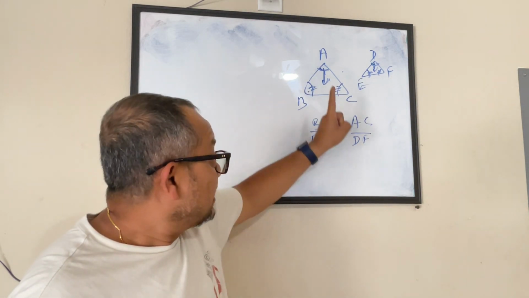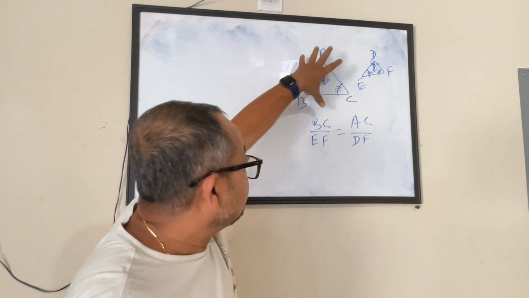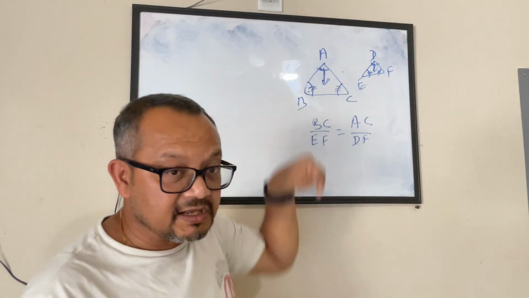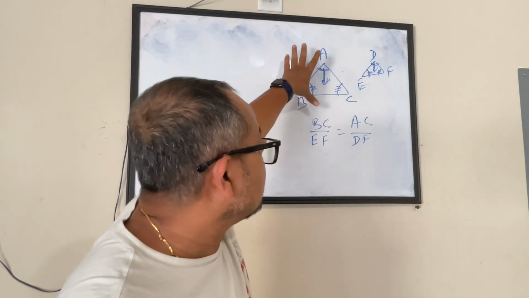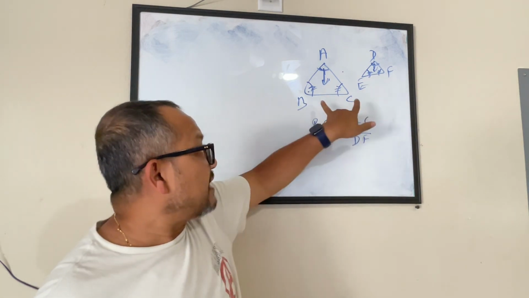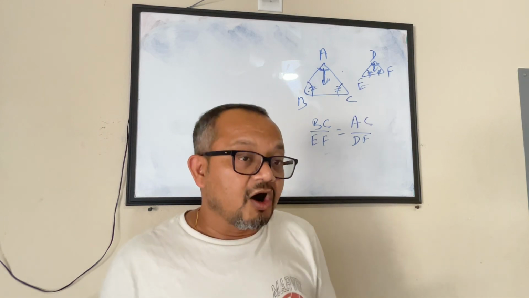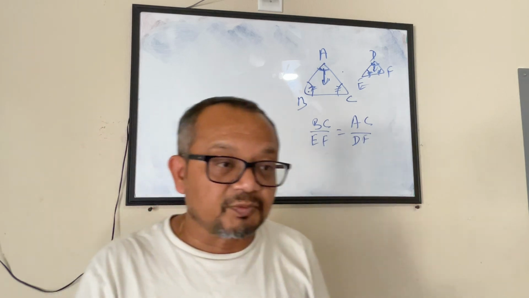The third thing that we learned about the property of a triangle: a triangle has three sides and three angles, and the third thing we learned is that the sum of all the angles of a triangle is 180 degrees. So these are the three key things that we learn when it comes to the property of a triangle. In the same way, the property that we are learning here is that if two triangles are similar, then their sides will be in the same proportion.